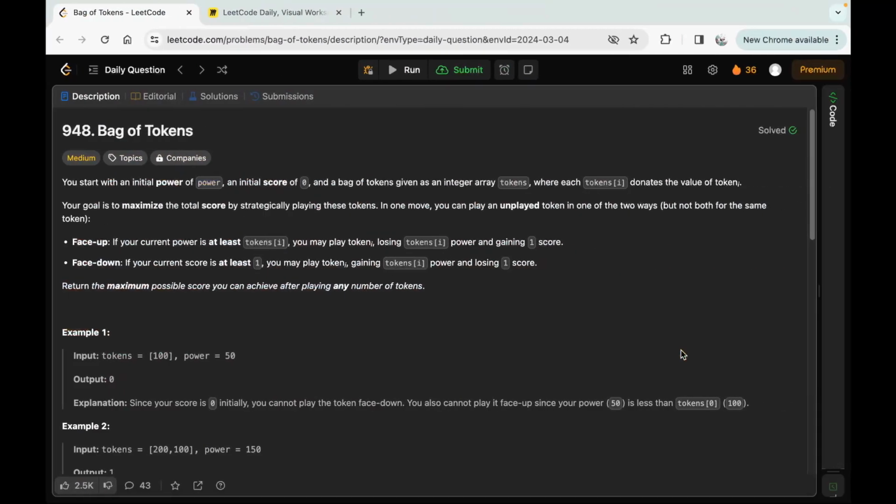Hi, let's solve today's daily challenge, that is bag of tokens. So in this question, you're basically given a power, right? So you have some power and your initial score is 0. And you're also given a bag of tokens given as an integer array called tokens, where token i simply denotes the value of that particular token.